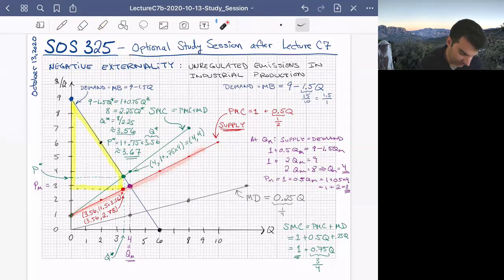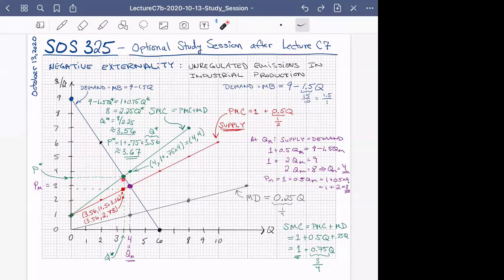This one here. This point right here, we need to know that point in order for us to calculate these. This bottom portion here is the producer surplus at the efficient equilibrium. In order for me to calculate the area of this trapezoid right here, I need to know that corner right there, and it gives me the height right there. Okay.